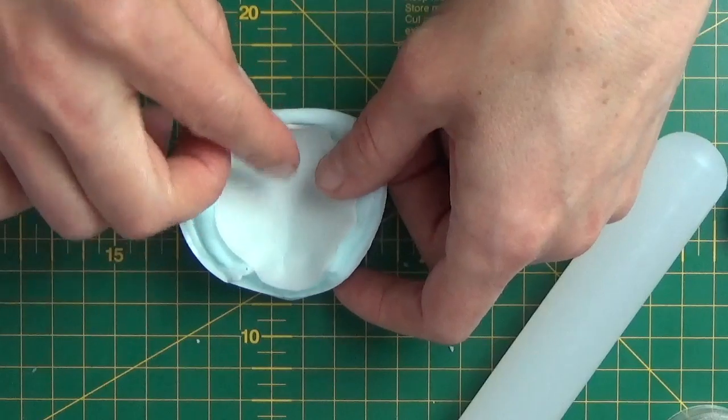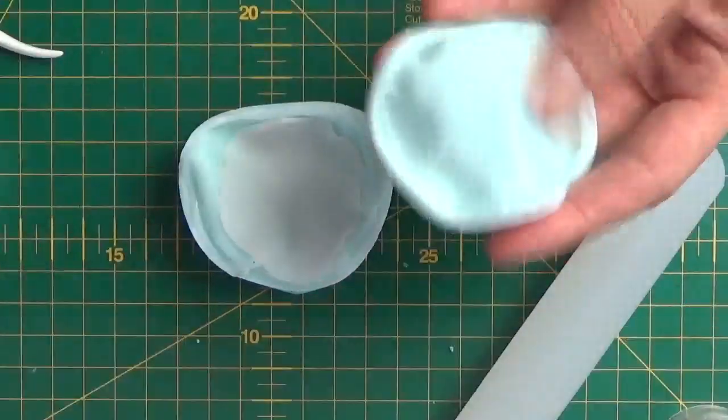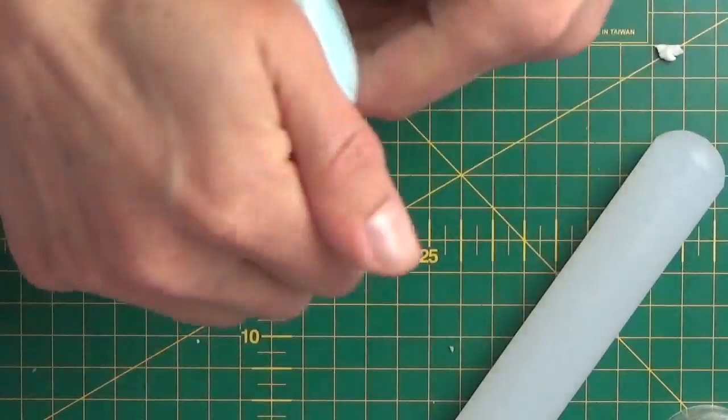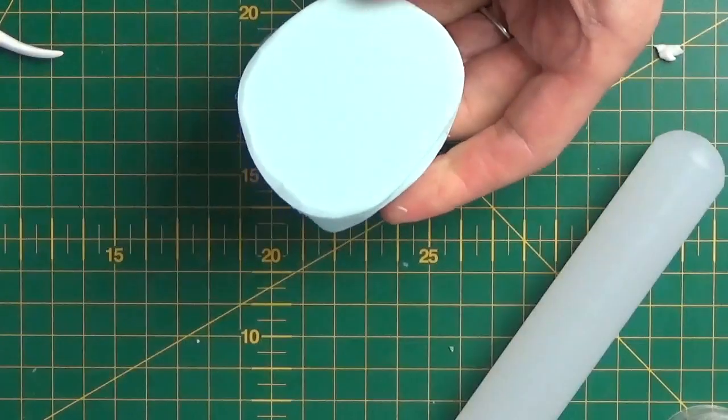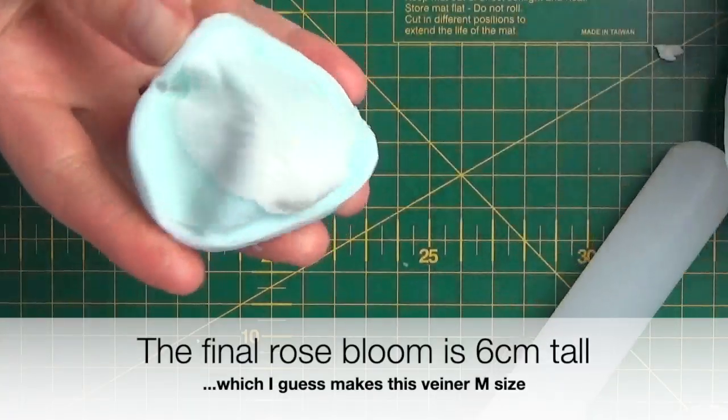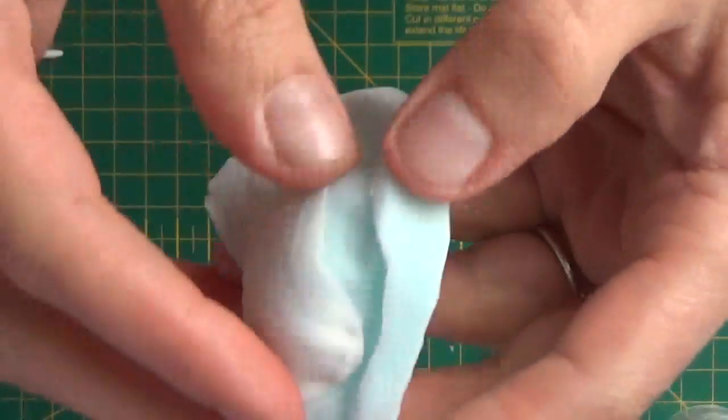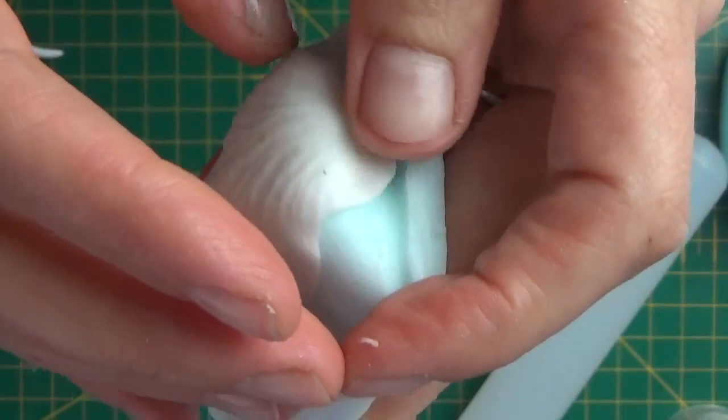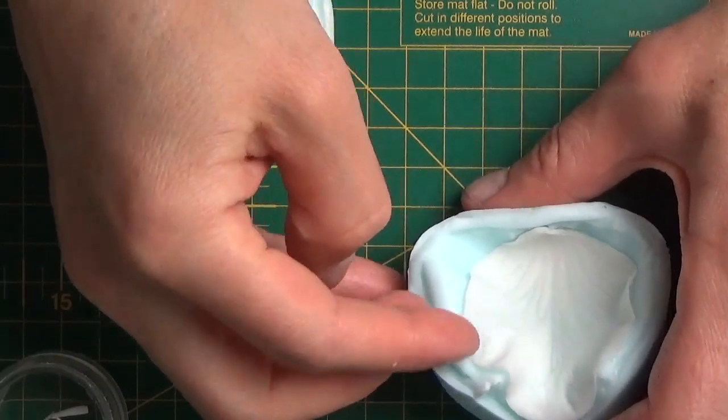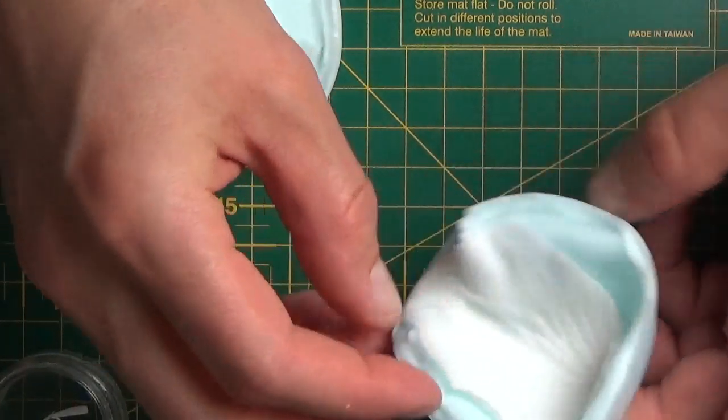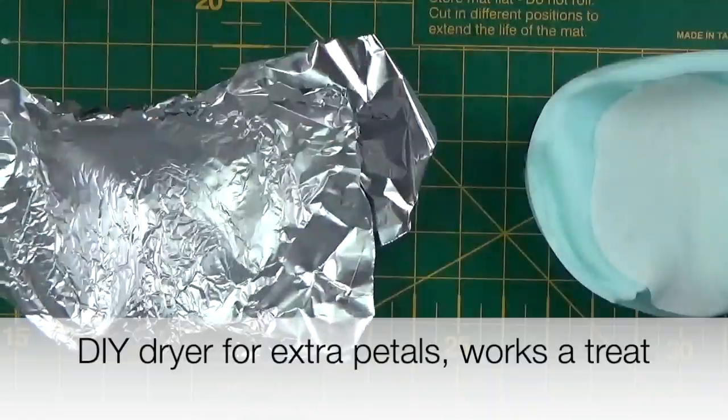Now I often secure petals with a bit of, with adding a bit of petal base to the veiner, but this petal, this veiner that I've made, this 3D is quite deep, so you generally wouldn't have that problem. Yes, and also very good definition—very lucky petal that I found to take an impression with. You see it has this nice curve which I'm really, really happy with, and I hope those of you who do end up buying and using this veiner would be happy with as well. Here I'm letting a little bit of air in so that the petal could dry in its shape, because otherwise if I was to curve it later, the texture would probably go.